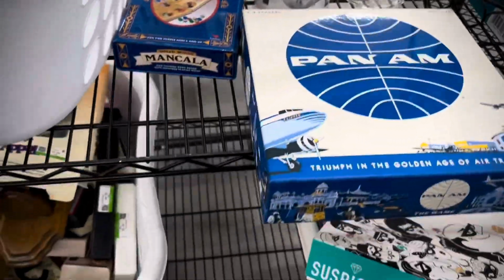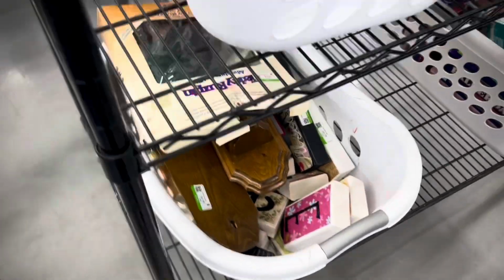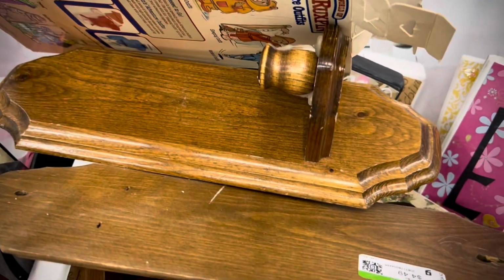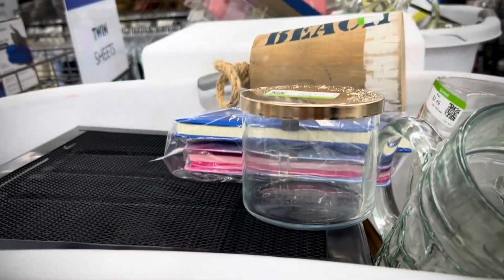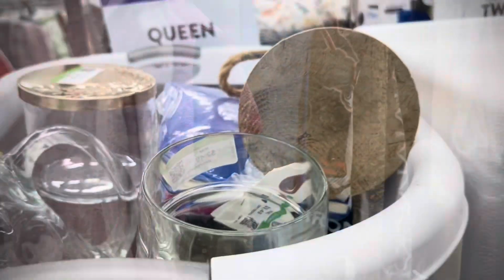Fresh cart here, not too successful. Looks like board games. I, of course, saw these wood pieces and had to check them out. This was looking promising. We've sold a couple pieces like this out of the booth, and I thought I had a matching pair, but that one had a lot of damage on it, so I decided to leave those in their bins. Just checking things out to see some glass pieces, but nothing jumped out at me.